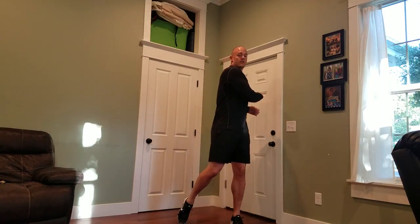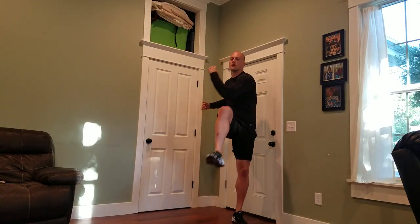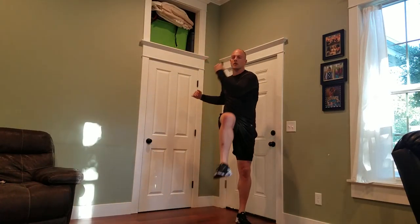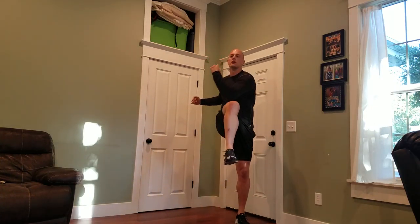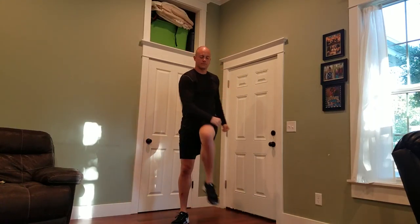Now we'll get into some torso twists. So really let the weight of your arms give you an extra stretch through your torso. If you're tight in your low back, you should feel a nice pull here, a nice gentle pull. And right elbow to left knee, crossover, crossover, warming up your core, still stretching out the back.